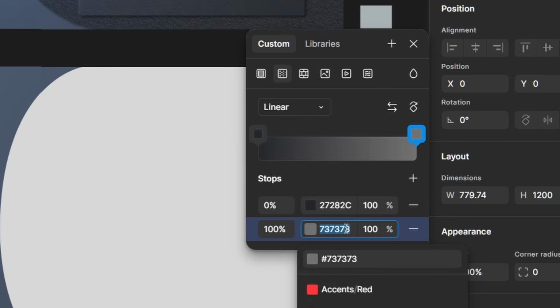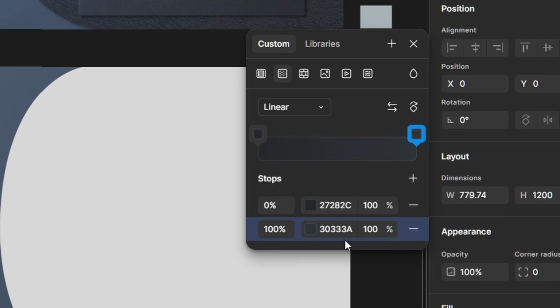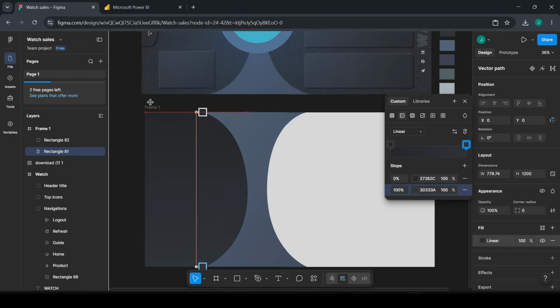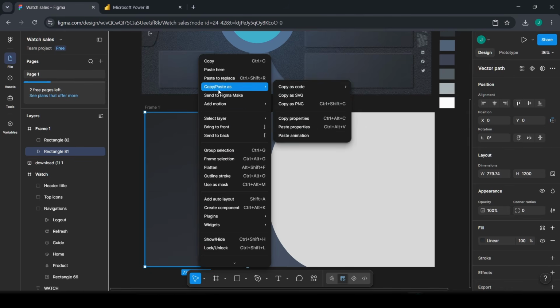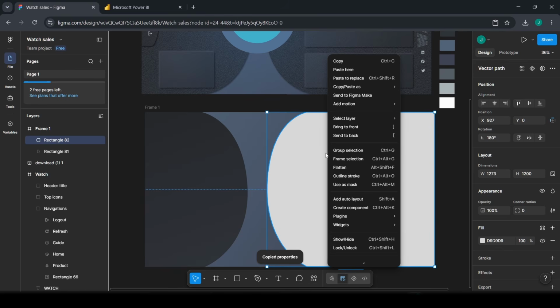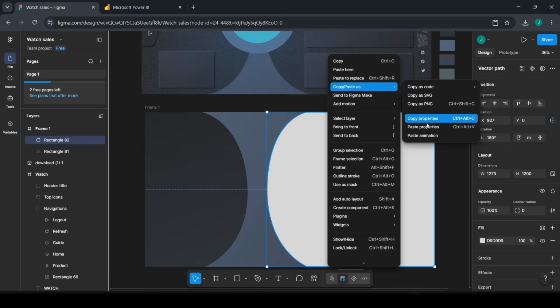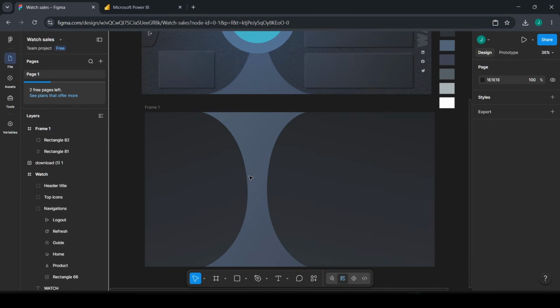Then this part is going to be 30333A. All right, so I'm going to move this to this edge, move this to this edge. Enter. Okay, so for this, I'll just copy this property, right click, copy property, then right click on this, then paste property, so I have the same color.